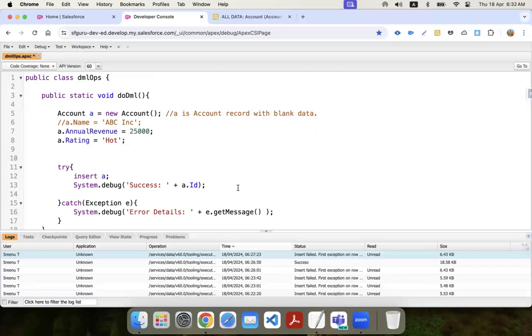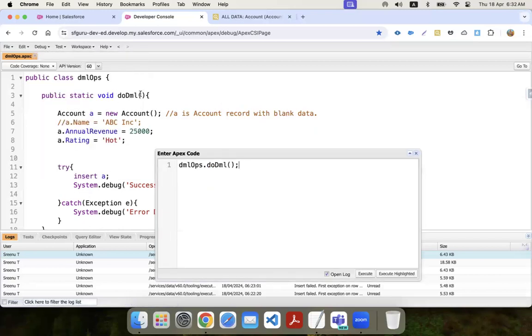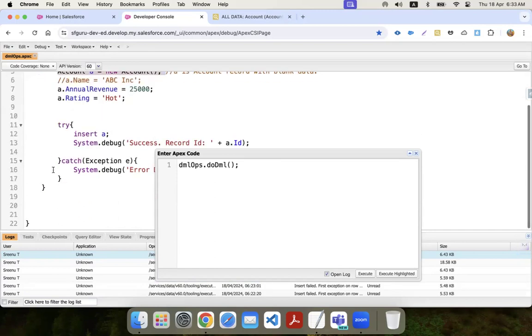Record ID is whatever the record is. Let us see. So again, I'm calling the method. Inside that a try catch is there. First we have defined a variable A. To that A, we have passed all the values. And then we are trying to insert that A into the database.